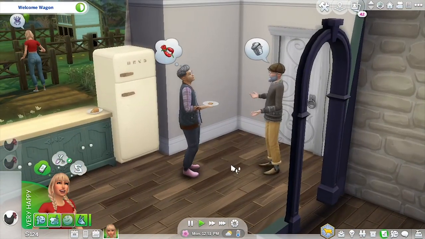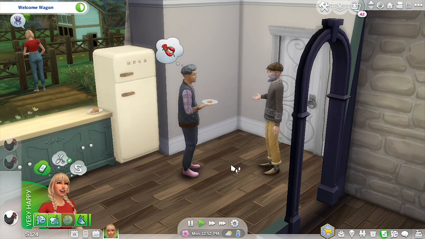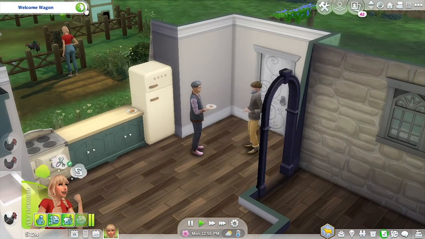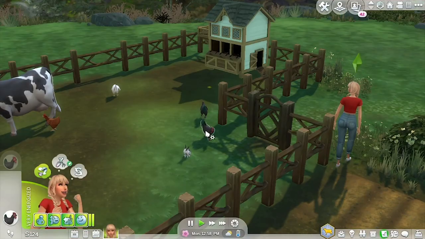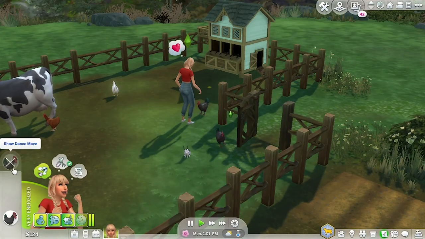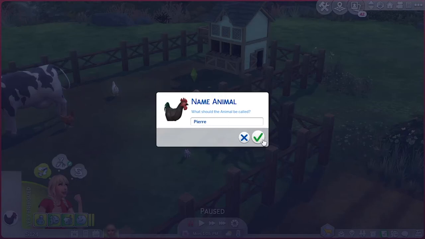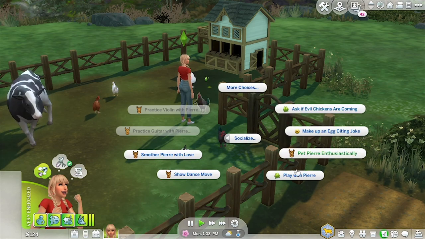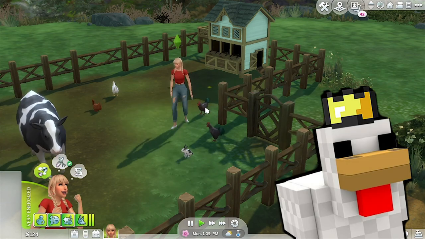I'm gonna be honest, I completely forgot they were over. And they're just flirting in my kitchen while I take care of the farm. We're just gonna go ahead and end the welcome wagon. Oh, wait, did I pick the wrong one? Oh, I did. Okay, we'll just name him Pierre, since that was his auto name. And Pierre is going to be our prized chicken.